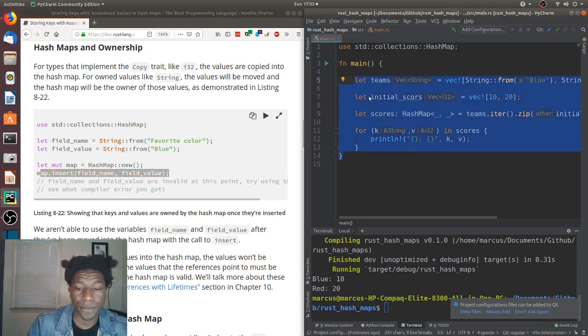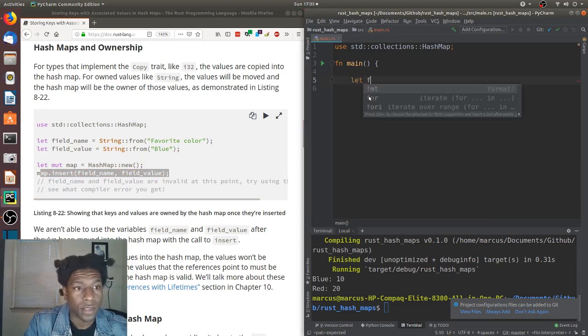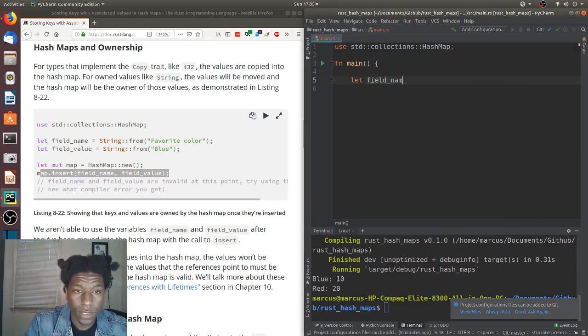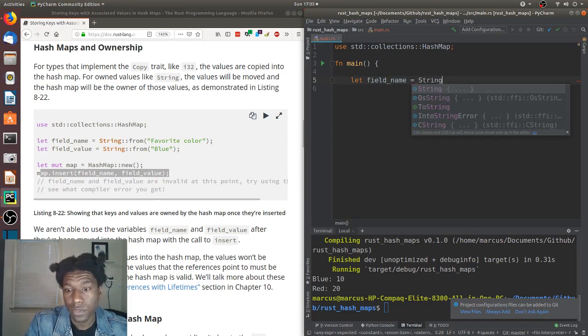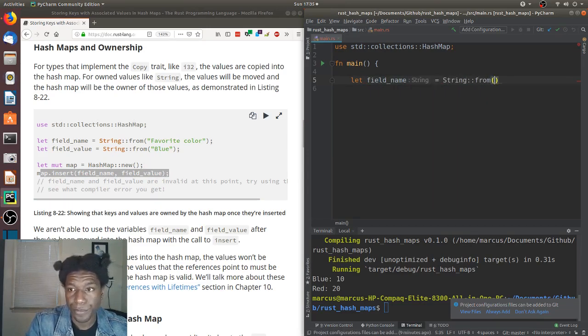I'm willing to test that out. Let field name equal String::from, and they have favorite color. Yeah, favorite color is fine.